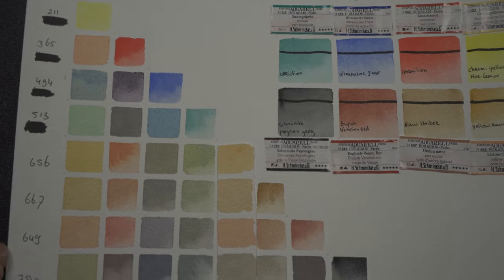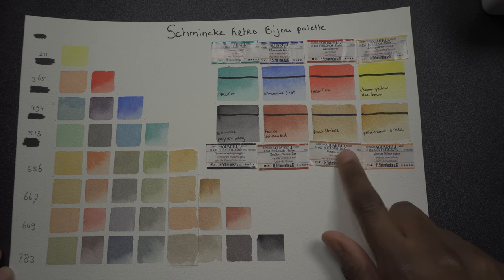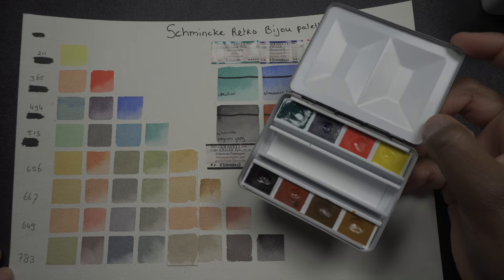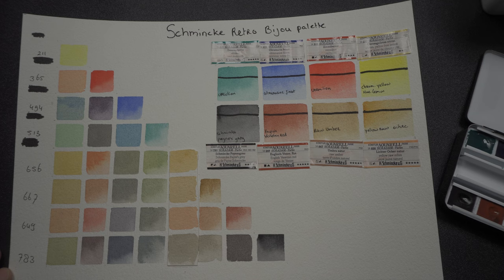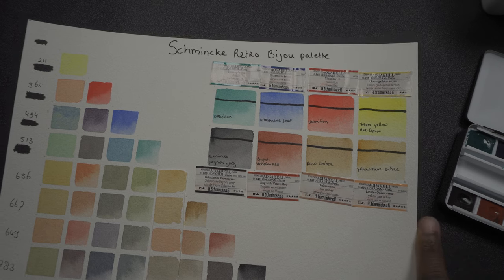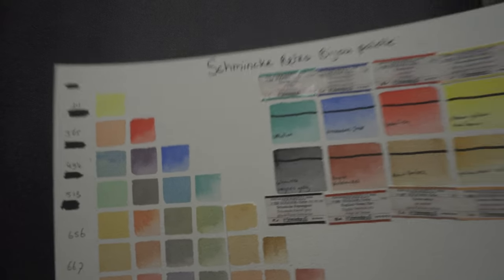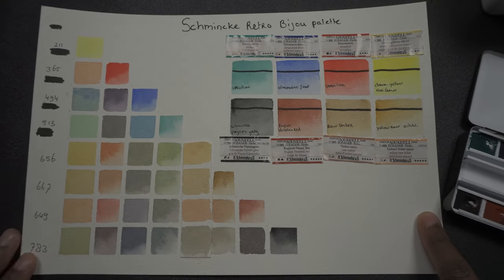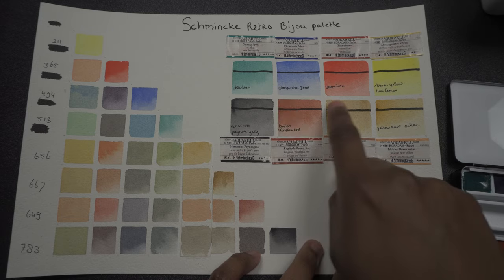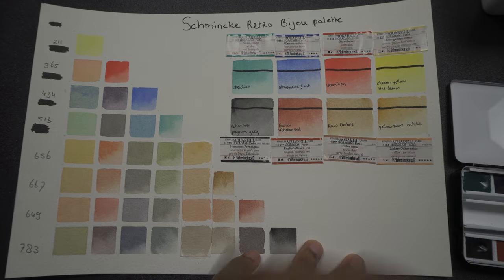It's an interesting combination of colors. These two colors kind of have the same effect, so I wouldn't think it would be necessary in an 8 pan palette. I'd rather have a cobalt blue in this palette. I think it would balance it out quite nicely and would have also the same type of effect in this palette. But I do love the fact that these three primary colors kind of stand out in this palette, and then you have your earth tones.